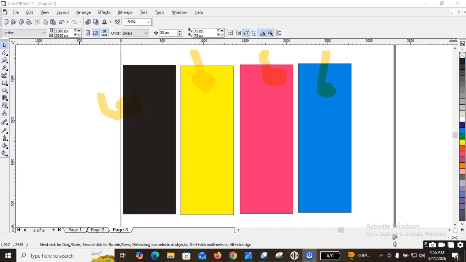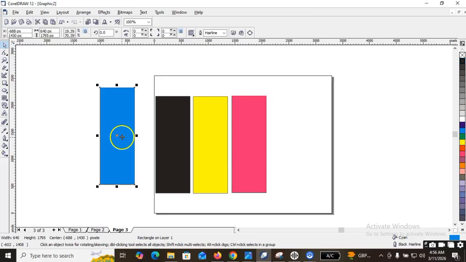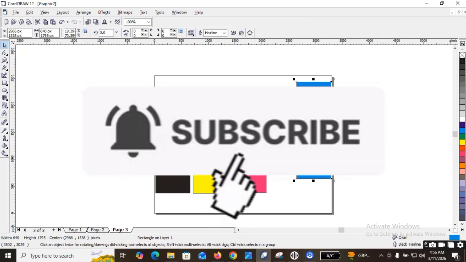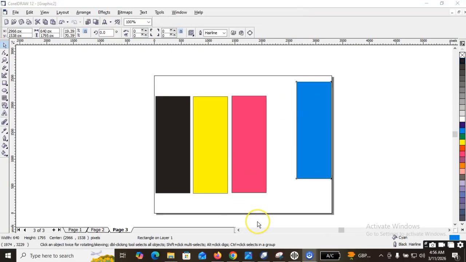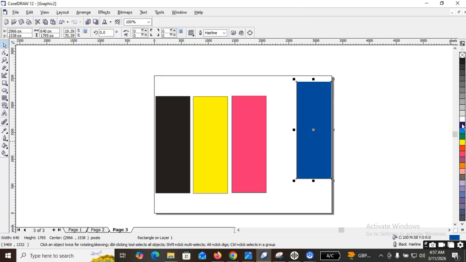Alright, so let me explain. If for example you do a mixture of colors, as we have our cyan here, I can decide to mix it with, okay, I'm going to mix my cyan color with this blue and see the output. So what I'm going to do, I'm going to drop my tools, hit shift on your keyboard, and you click on blue. I mean control on your keyboard. You can see the color combination.